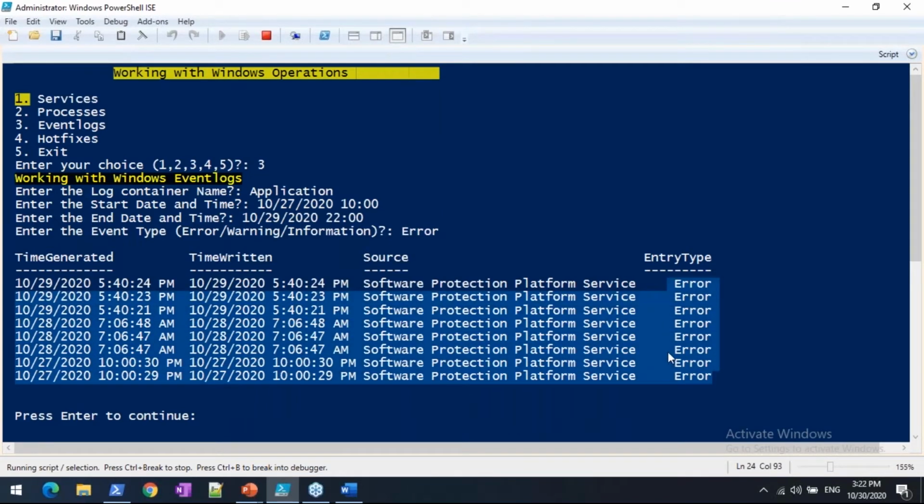So if you are trying to do the same filtering via the GUI, it is definitely going to take a lot of time to filter. But PowerShell is very smart and it can make your job very easy, and it can make the task look so easy. But for that you need to understand the logic and the concept.